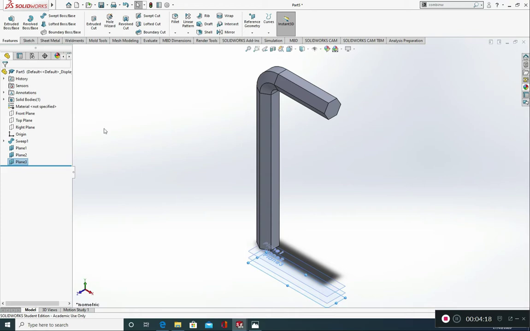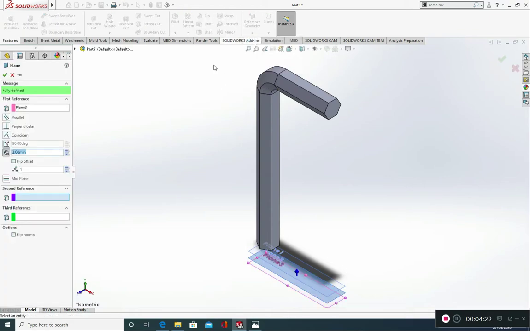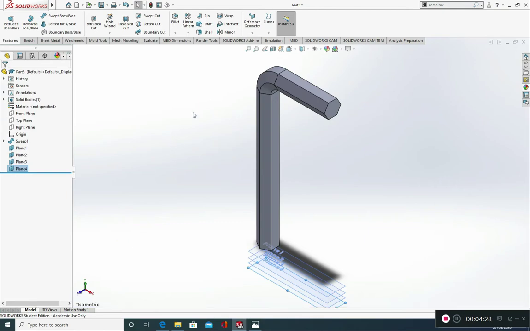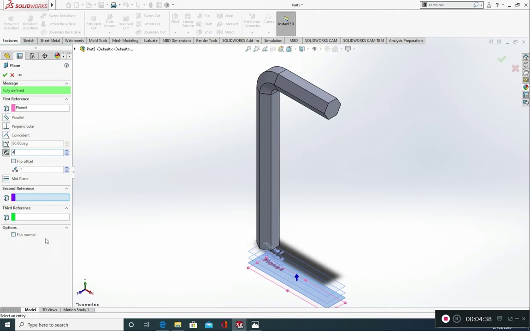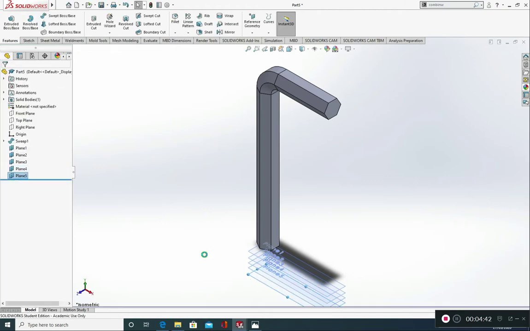With plane 3 still highlighted, reference geometry plane. Again, we want 3mm, flip offset. And for plane 5, this is going to be 4mm away, so with plane 4 still highlighted, reference geometry plane, change this back to 4, flip offset, green tick. And that's the 5 planes that we need in place.